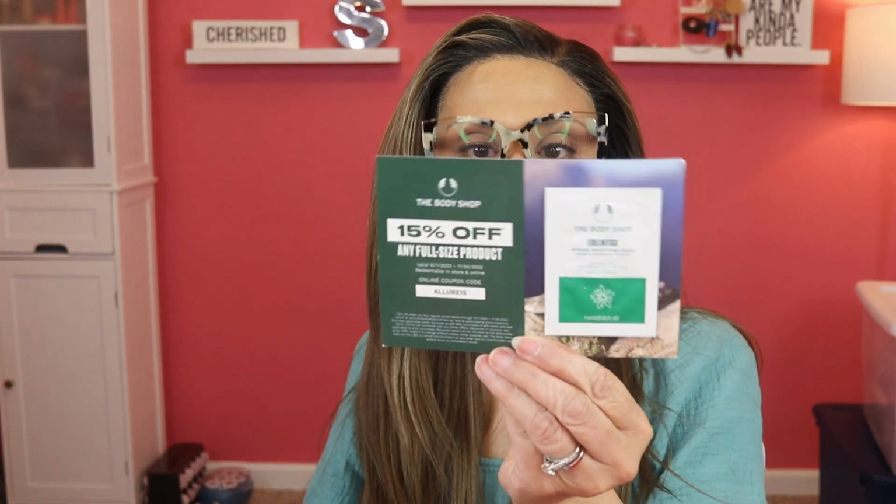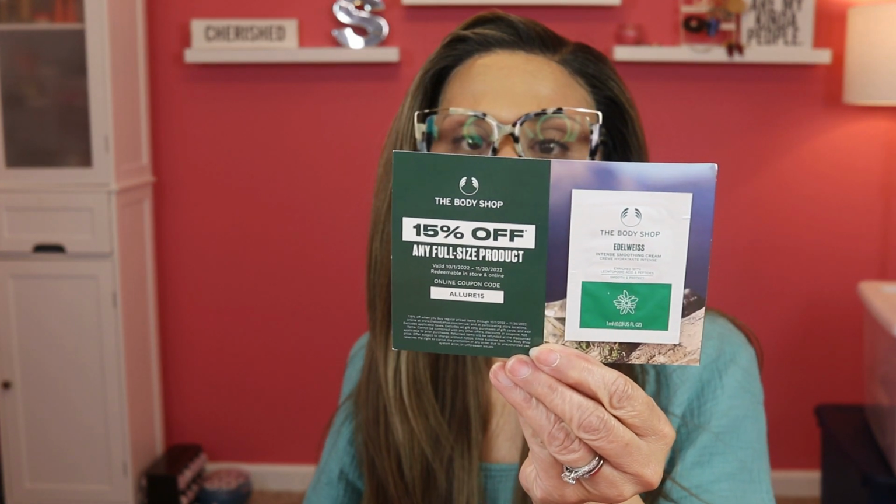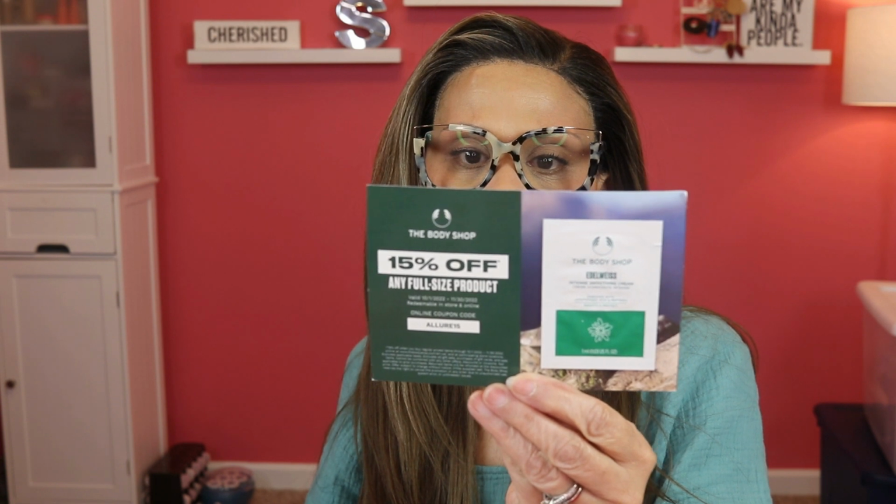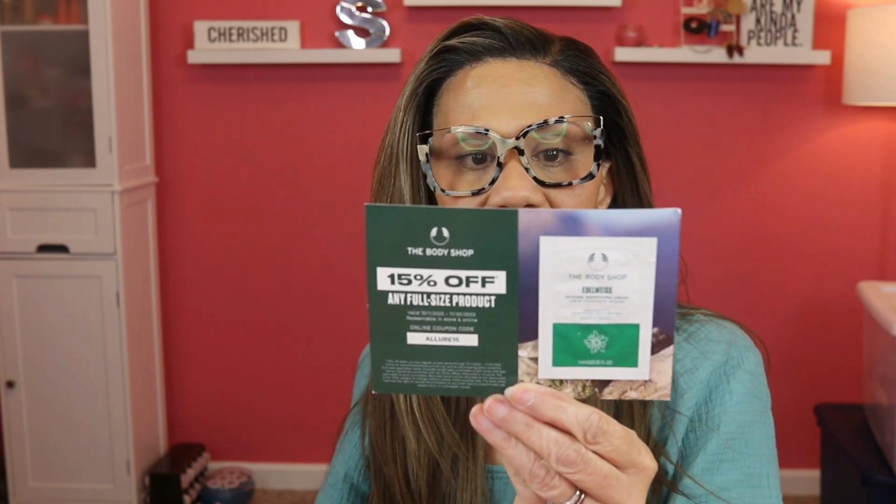We also got a very small sample of something from the Body Shop. It says enhanced with Edelweiss for stronger, smoother skin, 40% more powerful antioxidant versus retinol. Okay, so I guess this is a retinol replacement. It says intense smoothing cream. And then they give you a 15% off coupon if you go to the Body Shop. But this is just a really small sample they threw in here for that.